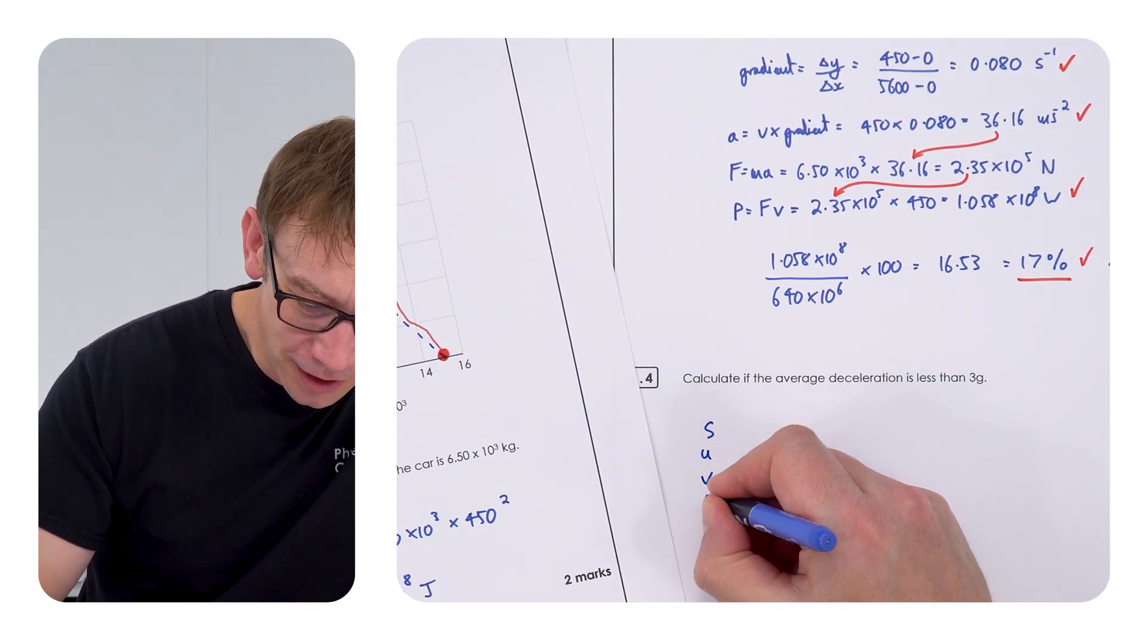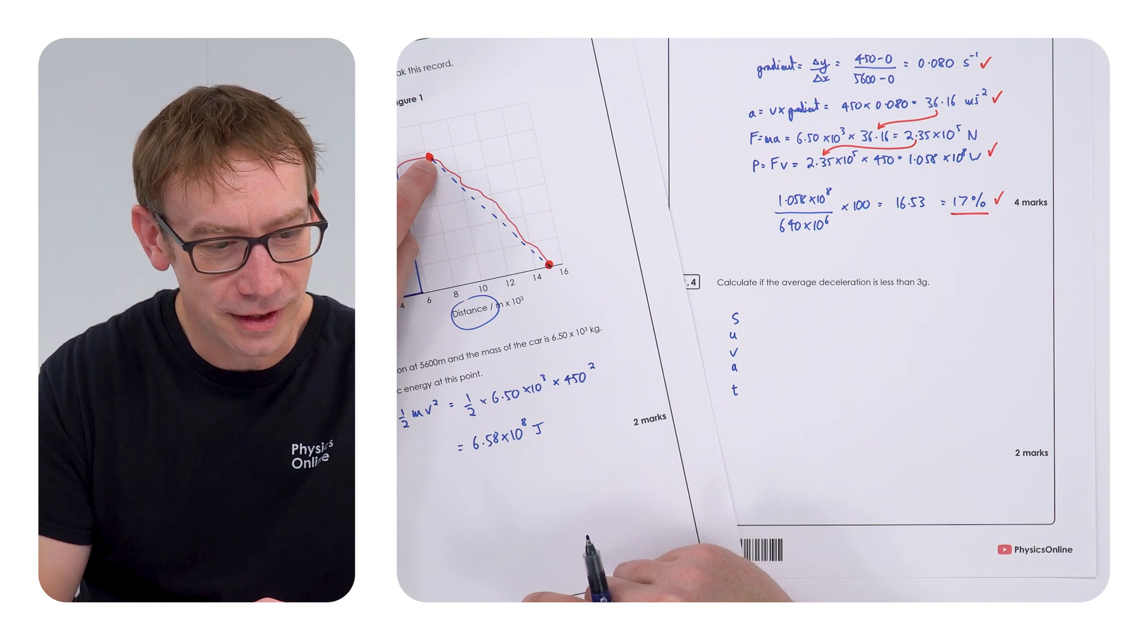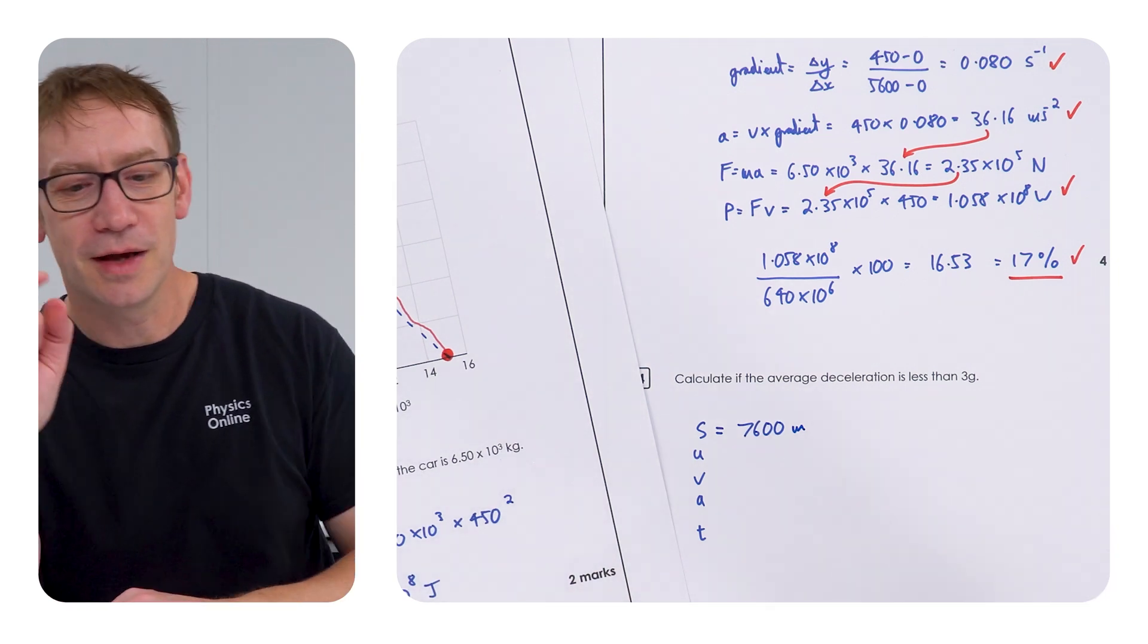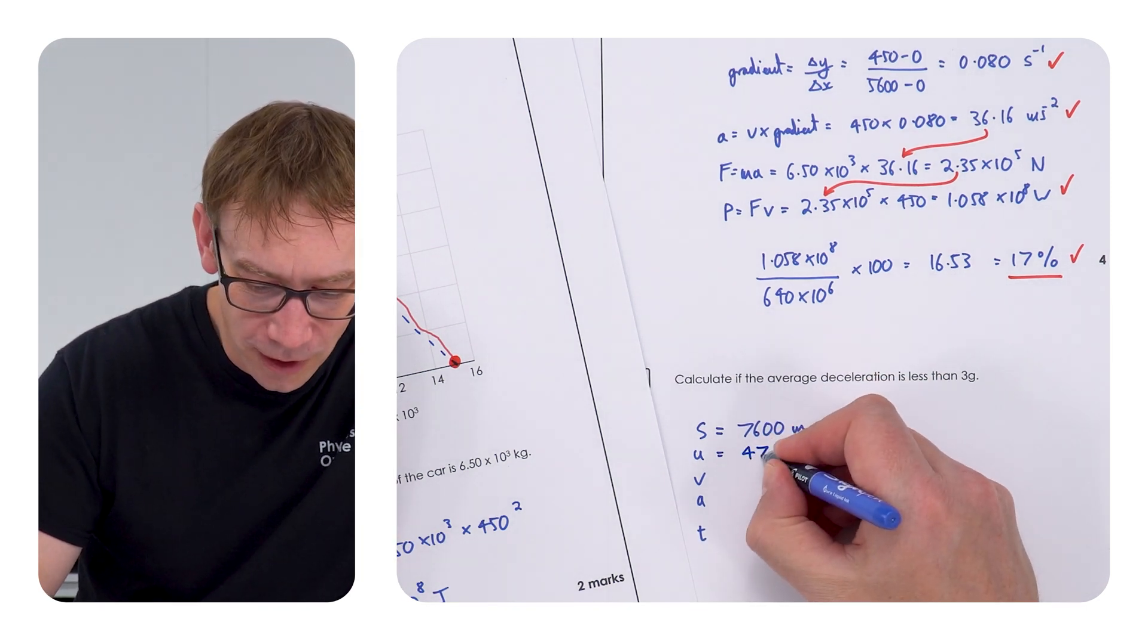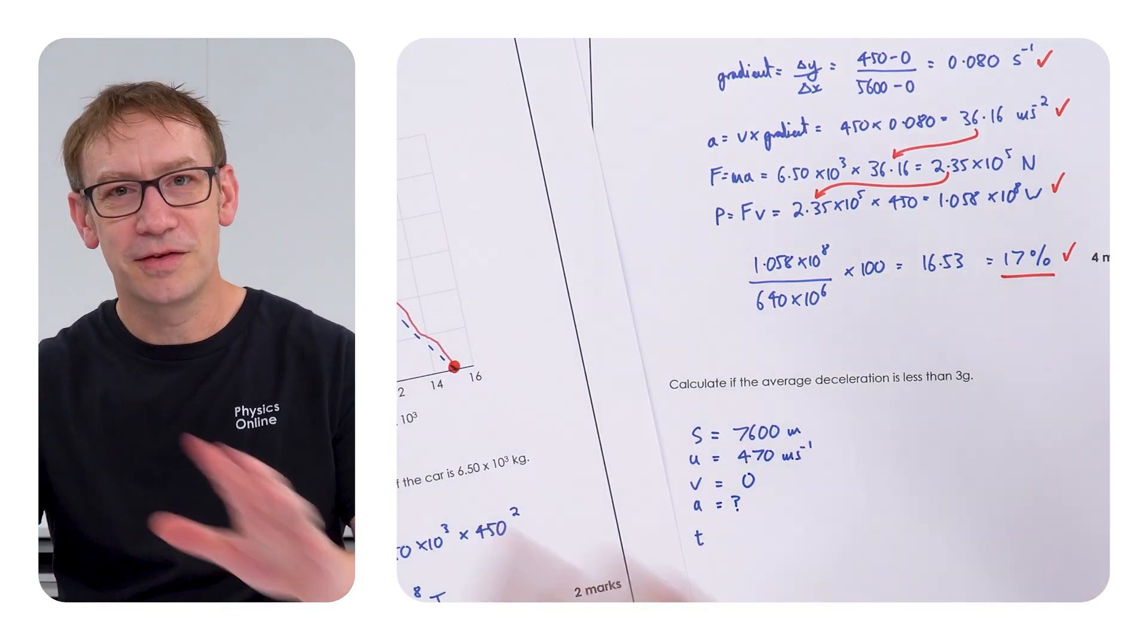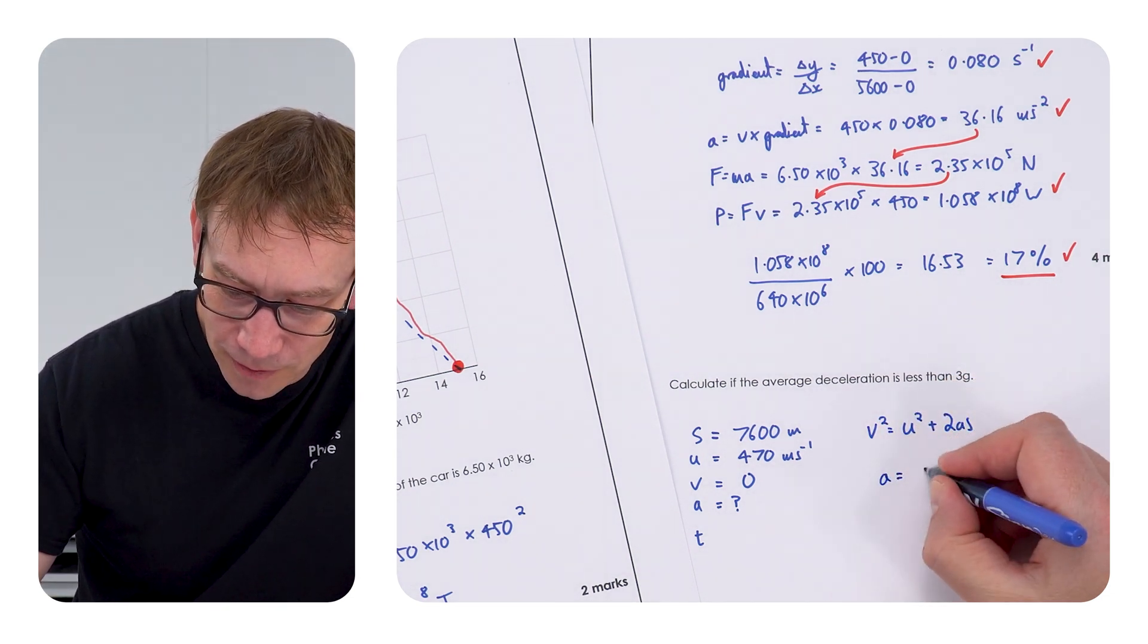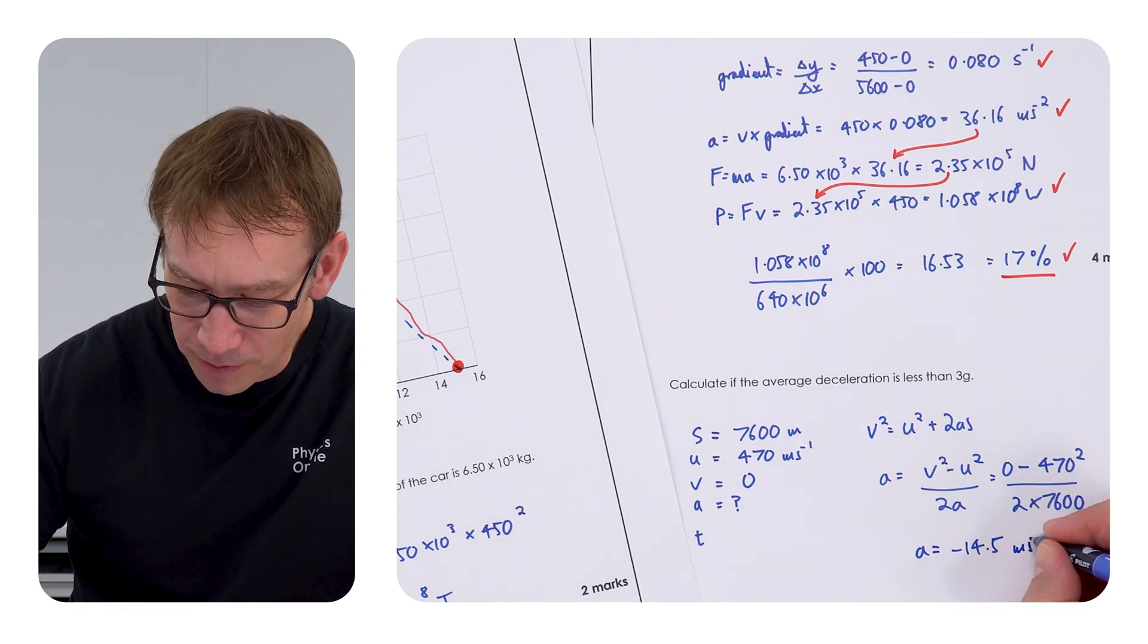Do we know the distance that it's gone? Well, when the car started decelerating, this was about 7,400, and then it finished at about 15,000. So, the total distance over which it was decelerating was about 7,600 metres. And you can find that by looking at the graph in the question. What was the initial velocity? Well, looking at the graph, the value here was about 470 metres per second. The final velocity was zero. But what we need to find is the acceleration. Now, that is a simple question. All of you can do this, I know. So, we've got a SUVAT equation without T. So, we can say that V squared is equal to U squared plus 2AS. And that means A is going to be equal to V squared minus U squared over 2S. And then when you put the numbers in, we find that the acceleration is minus 14.5 metres per second squared.